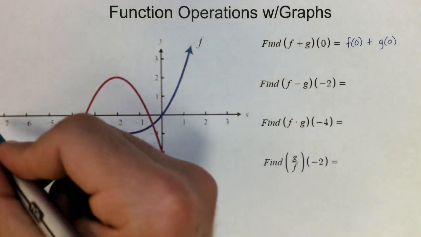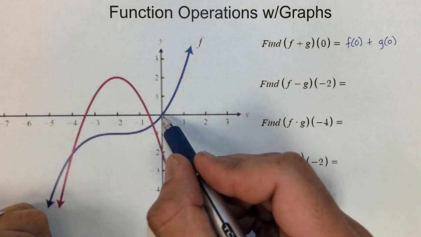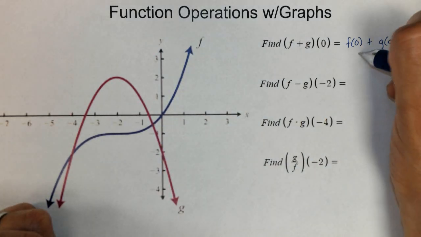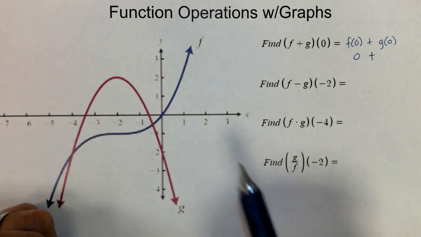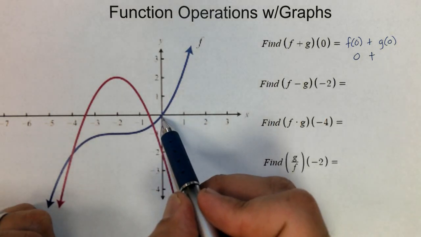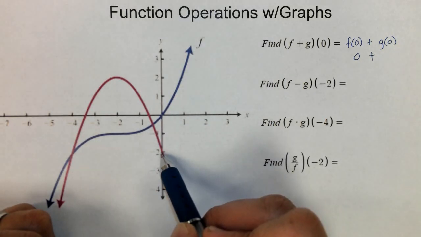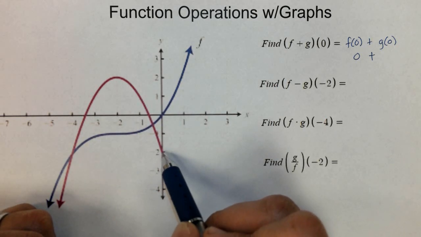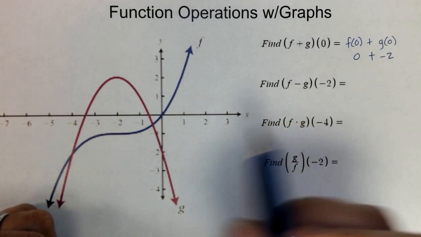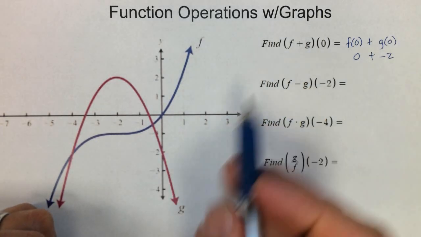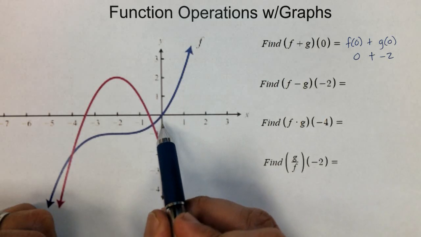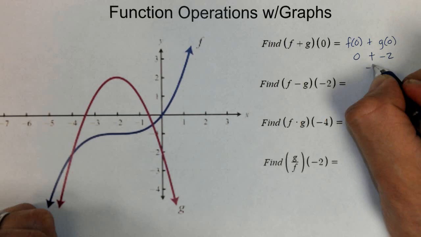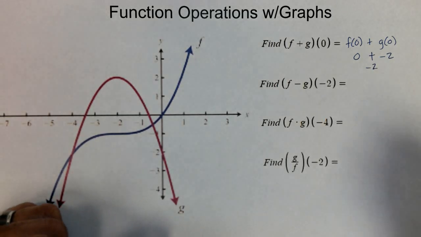So when I go to the x-axis, x is 0 right here. The output is 0. What about g? When I go to 0 as the input, g is down here at negative 2. This point on the graph is the output at that value. I go to the input of 0, which is the x-axis, and I find where it is on the graph, and then I can add the numbers. -2.